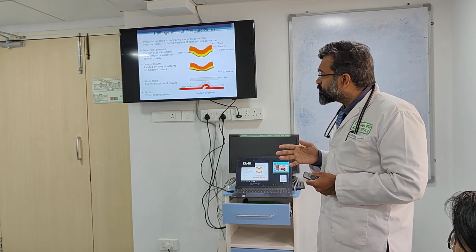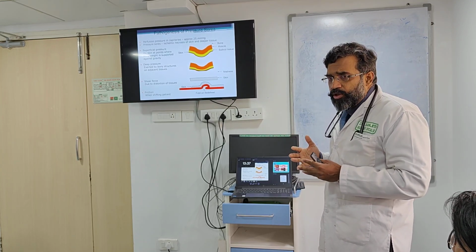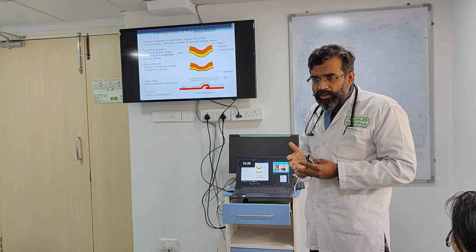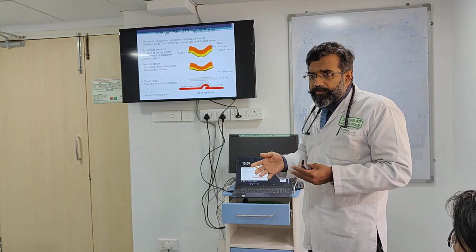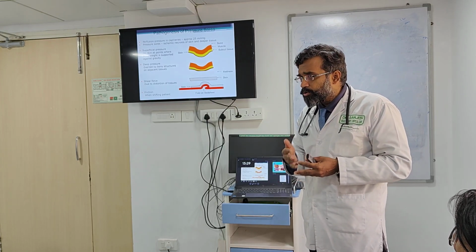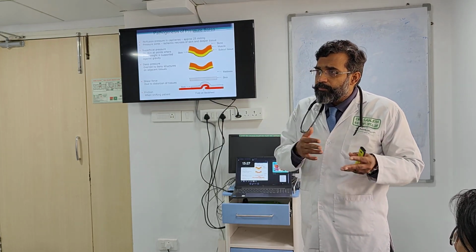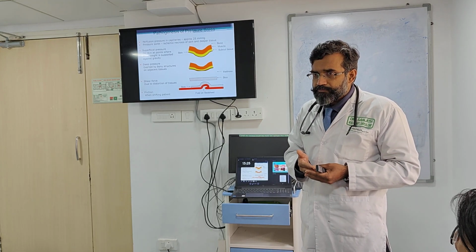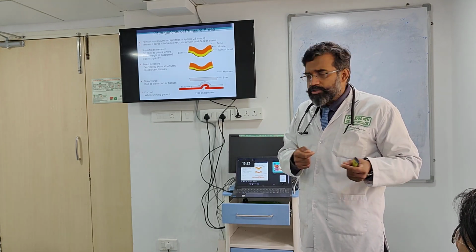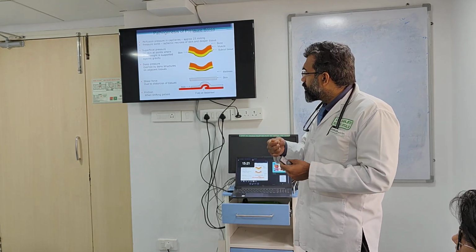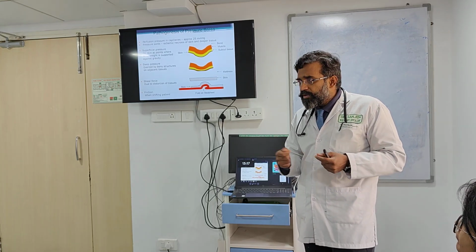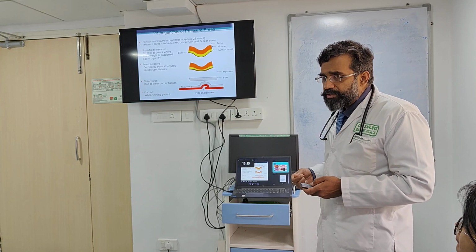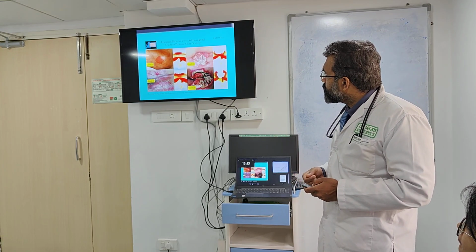When you say friction, one of the classical features of friction is a fold in the bed sheet when the patient is moved from bed to bed. So you can't fold a bed sheet and move the patient from bed to bed, that is going to cause it. Similarly, when you're moving a patient from bed to bed, you don't use a pad slide or a roller. You just keep the patient and just move the patient from bed to bed. That is a shear force that is developing. So you can't move the patient from bed to bed without a pad slide. It is wrong to do that. Right? So this is pressure ulcers.